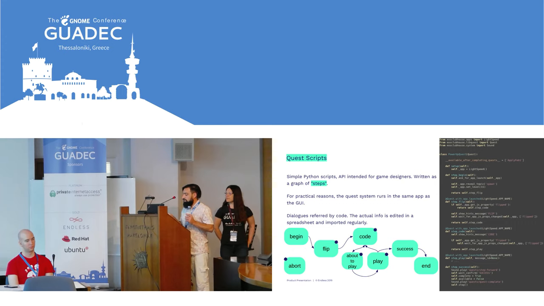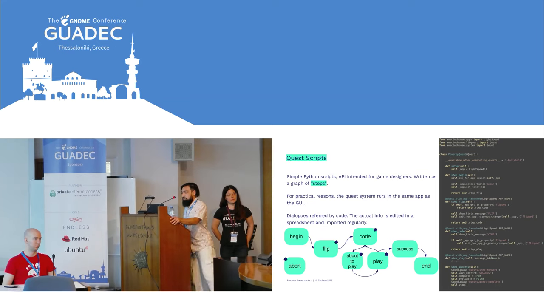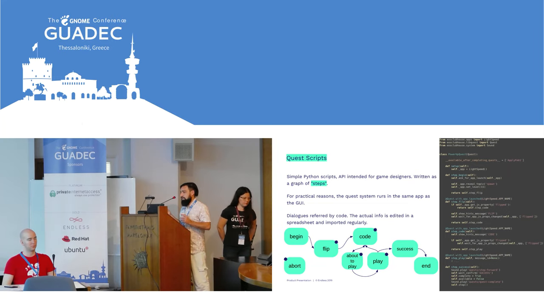So this flow describes basically a quest that was a common flow to begin a quest, asking the player to launch an application, to hack it, and then ask them to flip the application, change the code, and flip it back and play it. And then the quest will check if the player had sorted out the puzzle or did the change to make the succeed state happen. And then it congratulates the player and the quest ends.